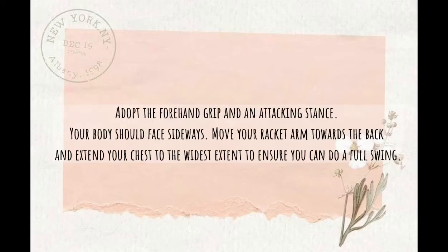Adopt the forehand grip and an attacking stance. Your body should face sideways. Move your racket arm toward the back and extend your chest to the widest extent to ensure you can do a full swing.